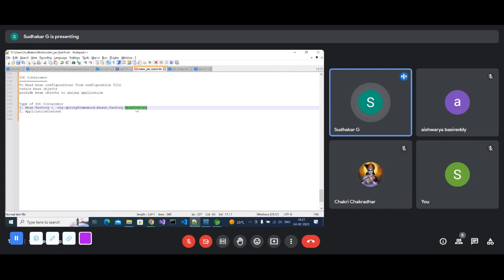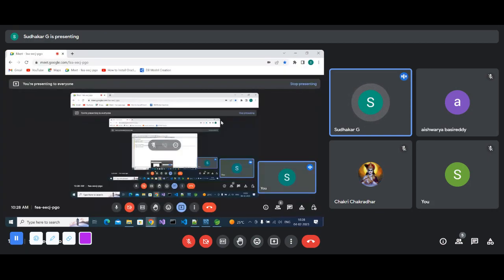The Spring framework provides an implementation class in the form of a child class for the BeanFactory interface. So what is an interface, guys? Can you speak? Anyone? What is an interface, just in a normal single line?